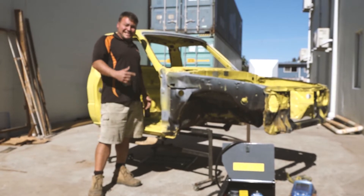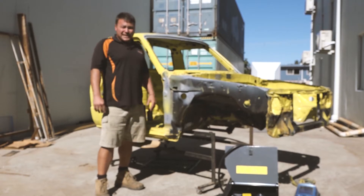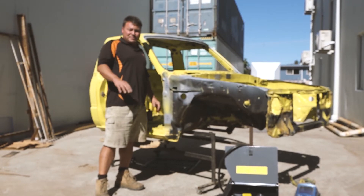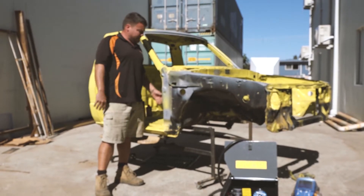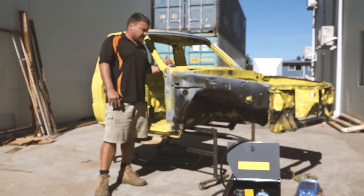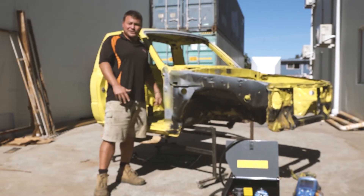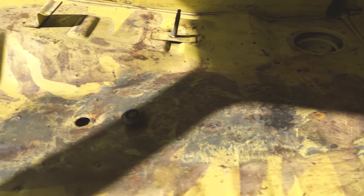If you remember last time you saw us, the cab was still on the chassis. Since then I've been right cracking on — going around the vehicle cutting out all the rot and corrosion. There wasn't loads of it, but the main part was at the top of the windscreen. I had to cut that out, plate it up, scurf it down and give it a coat of primer to protect it. I've got a little spot at the bottom of the driver's A-pillar to patch up. And mate, somebody put some Mitsubishi seats in this Toyota Hilux — that's sacrilege. To do so they drilled great holes in the floor, so I've had to patch those up and scurf them down.